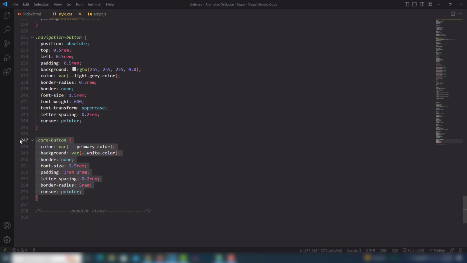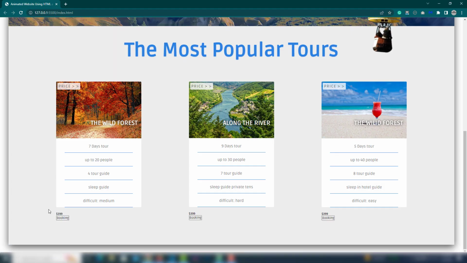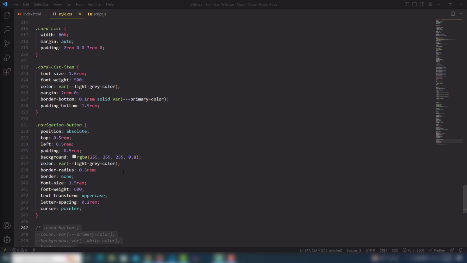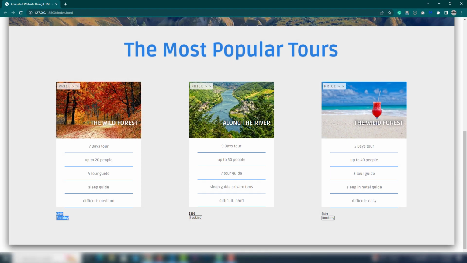This time I'm going to leave this one card button because this is backend work, right? So I think, just a minute. Okay, I think I will leave this one for the next video. In the next video we're going to work on the backend. So in the backend we're going to fix all of the things.